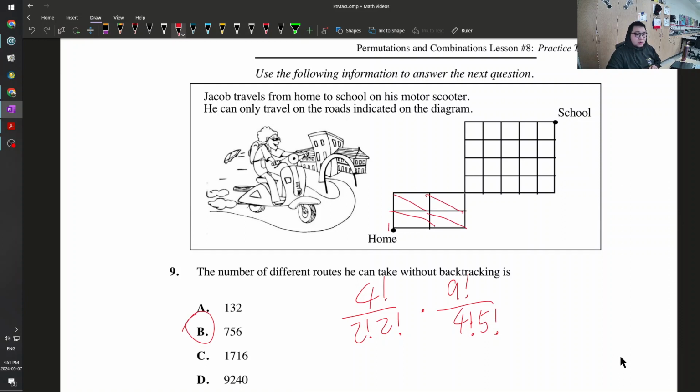So this is 1, 1, 1, 1, you add it up, 2, 3, 3, 6, then 6 goes all the way down, 6 goes all the way to the right, and then it just gets a bit more tedious, I guess. You can look in the workbook: 6 plus 6 is 12, 18, 24, 30, and so on, and in the end you get 756. But I think this method is a little bit easier, though it doesn't work for all of them, so make sure to learn the triangle method too.